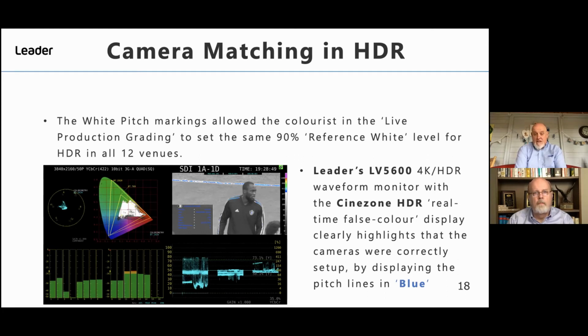because the vision engineers were highlighting that pretty much in every frame there is going to be a line of pitch marking somewhere. And obviously this would lend itself ideally to American football because there's markings all over the pitch. So as you can see here on the false color display, the white line behind this player's head is just starting to appear in blue, which means that's the boundary between standard dynamic range and high dynamic range. And with the false color display, anything that's purple on the picture means an HDR display is going to clip the image.